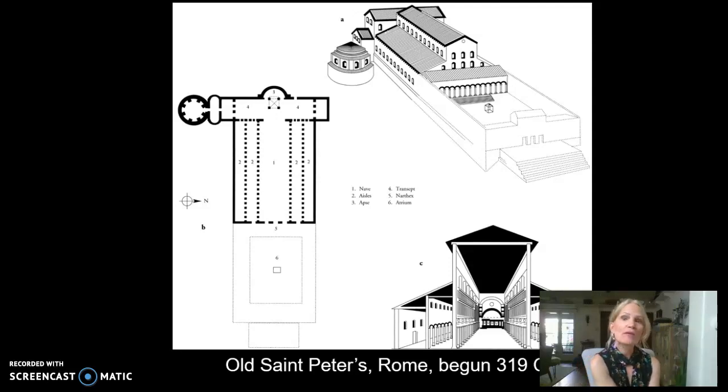So whenever you watch the news and you might see Pope Francis giving a speech or presentation or a sermon, usually right behind him is what they would call the new St. Peter's. But the old St. Peter's is important because it provides the plan for future church architecture, particularly in Western Europe. It's going to have a huge impact, particularly in medieval Europe, that we'll be talking about in a very short amount of time. So if you were a little bird flying above this church, you would see, looking down upon it, that it is in the shape of a Christian cross. That, of course, is a reference to the crucifixion of Christ.